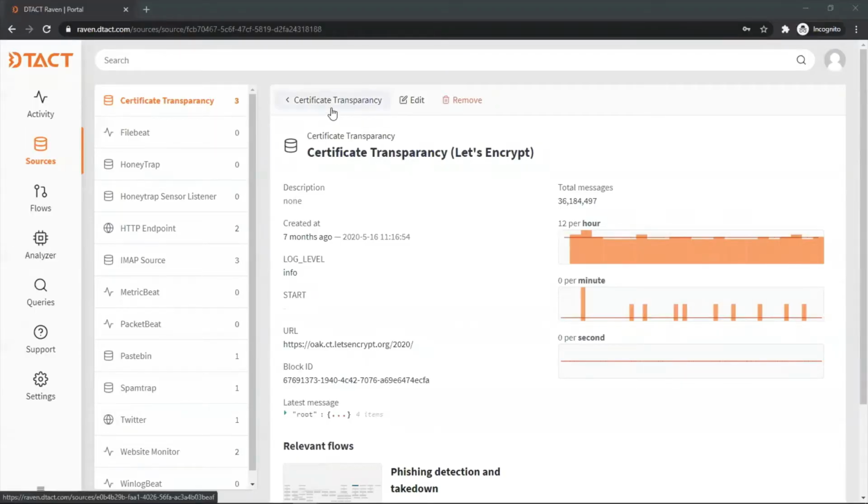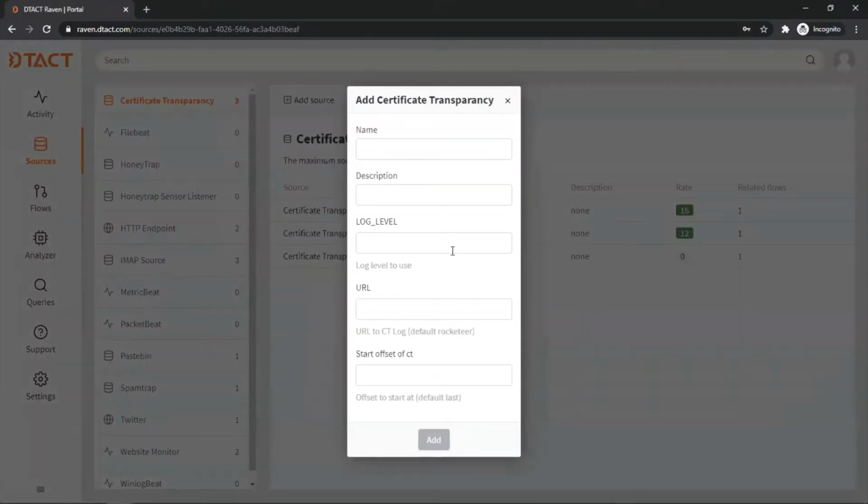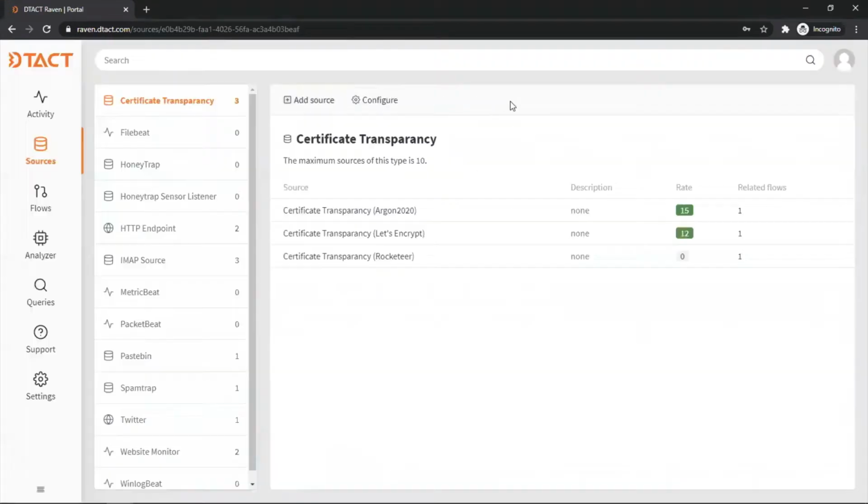You could also add a new source easily by simply configuring it like this, adding the required details, clicking Add, which would make the data available to use. On the left, you will see a range of other available sources, but for now, you have seen how to configure a source and understand why this is important. Let's move on and have a closer look at how we get value out of this data.